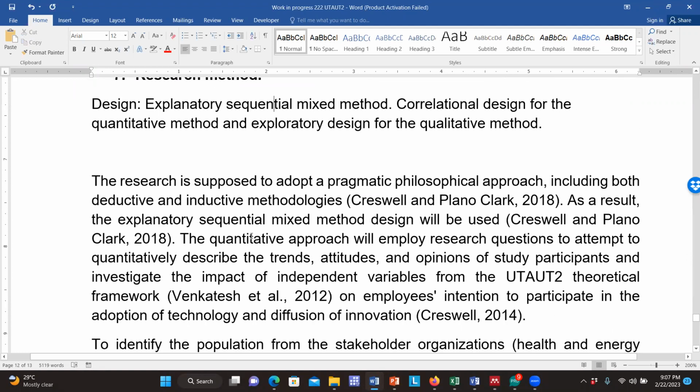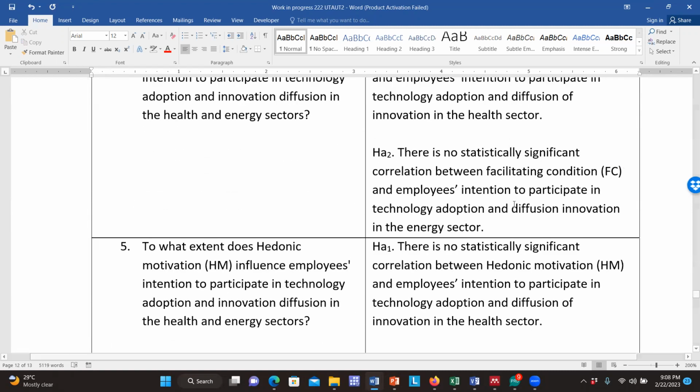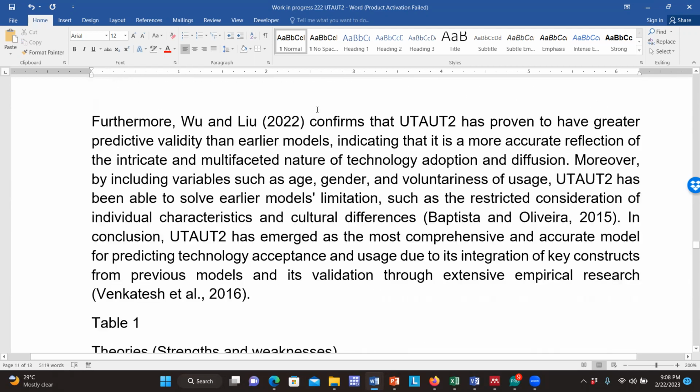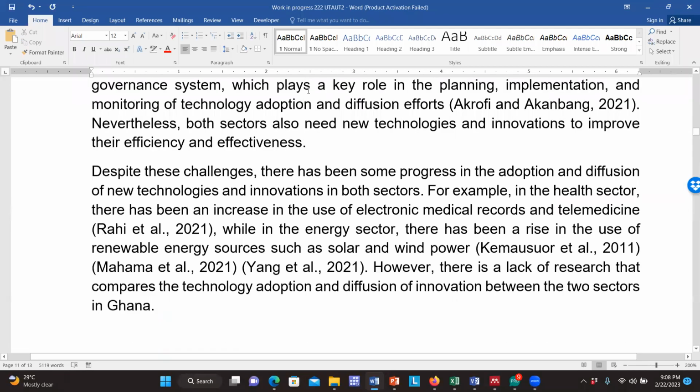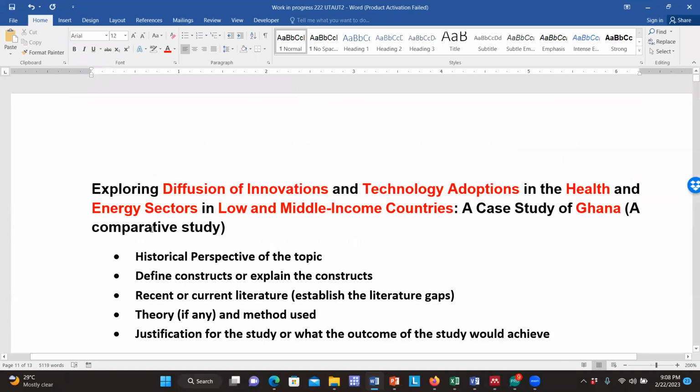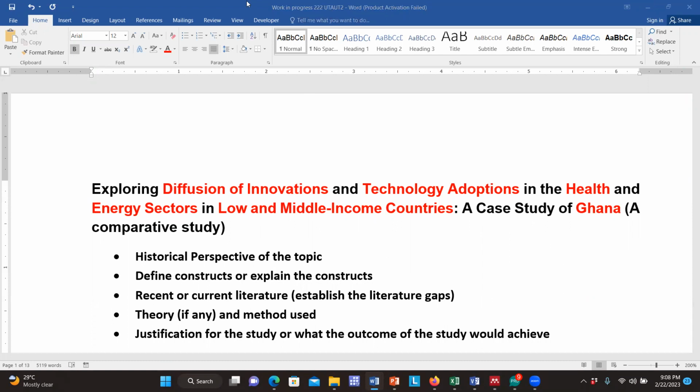So let's see the qualitative part. Most of your work, the bigger aspect, is like 80% quantitative and 20% qualitative, so that should be seen. So use evaluating rather than exploring, because it's more quantitative than qualitative. If you are doing exploratory sequential, then you can use exploring. But if it's explanatory sequential, then you may be analyzing, evaluating, or examining, so that there's clarity to what you are doing. I think I'm done.